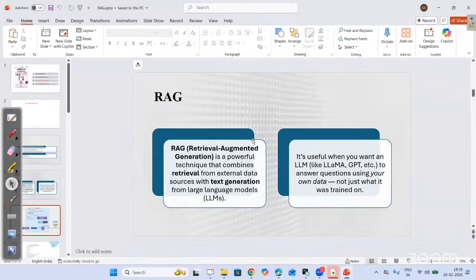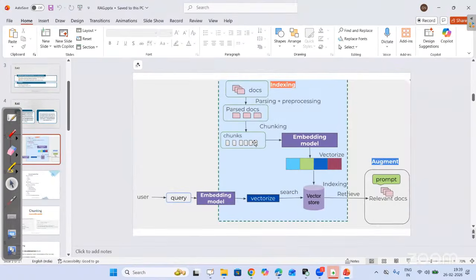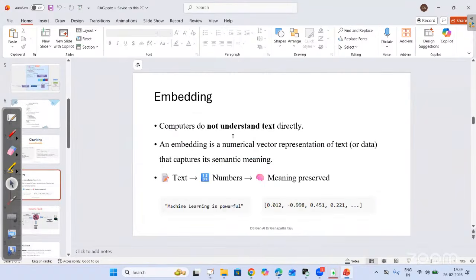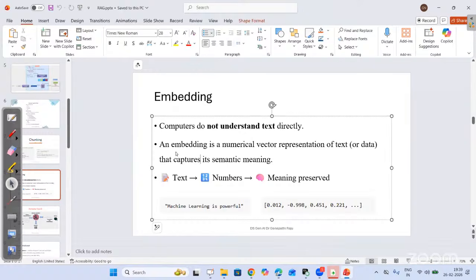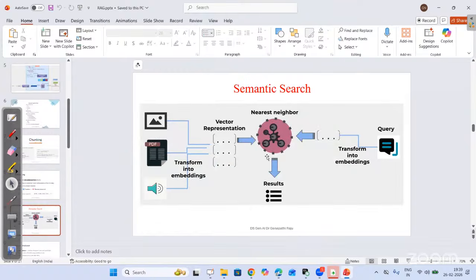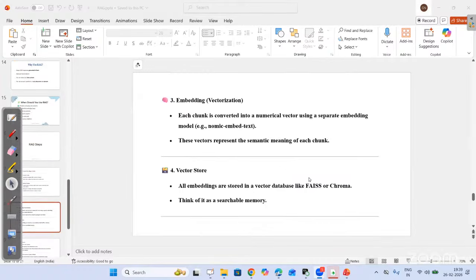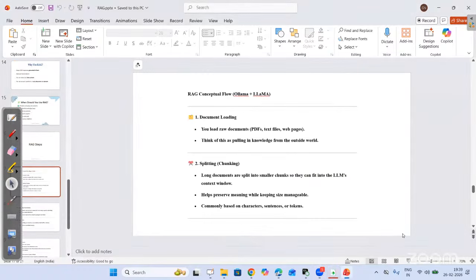So in order to discuss RAG, what things are very much required? Everyone, now I have shown the embedding case study. Then I have discussed how semantic search is done with the help of cosine similarity as well as Euclidean distance. Now it is high time to enter into programming. First, for a few minutes I will discuss what the steps in RAG are. Then I will go for implementation.